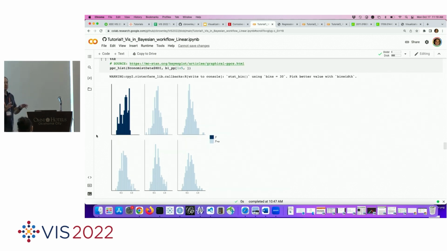There are different ways to explore the similarity. Those were overlays of those density diagrams, but you could also do histograms. This is the histogram of the original HDI data. And here are the histograms created from your model. You just want to look visually: do they seem similar, or very, very different?